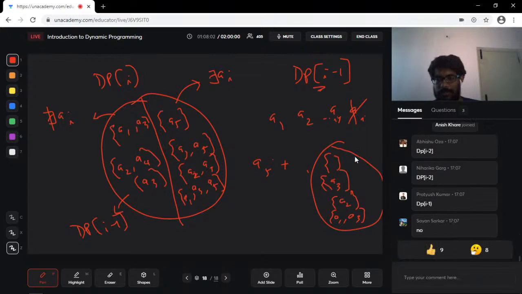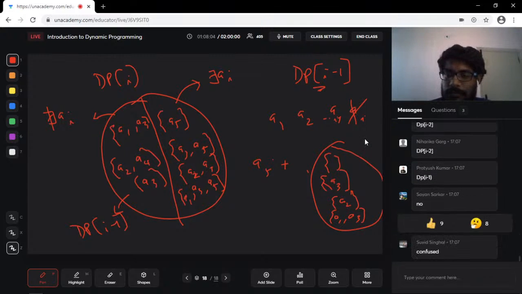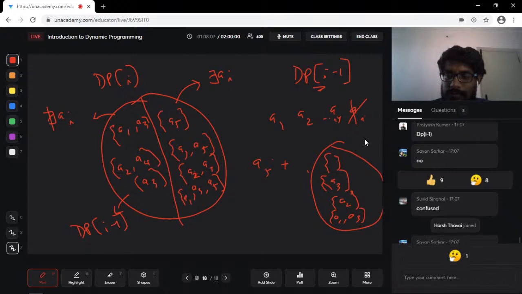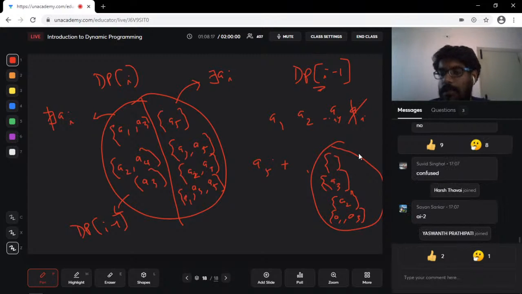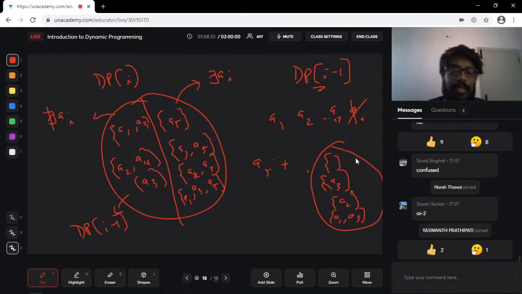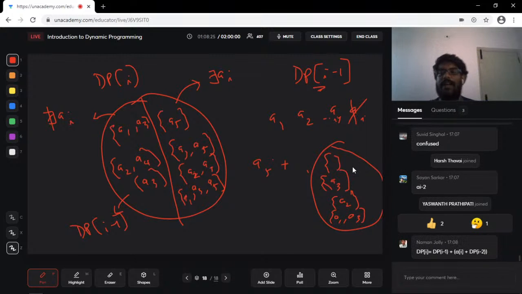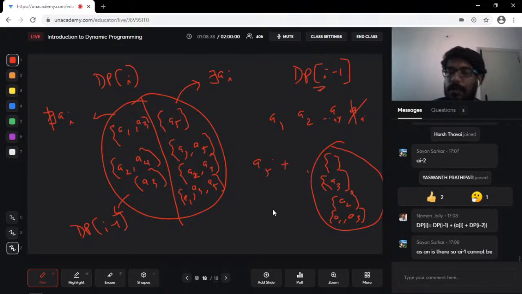All these subsets are definitely going to be valid subsets of a1, a2 to ai minus 1. All of them are valid, definitely, and they don't have ai, that is a5. So they're all between a1 to a4, right? So can I just say it's dp i minus 1? So can I just say it's a5 plus dp of 4?